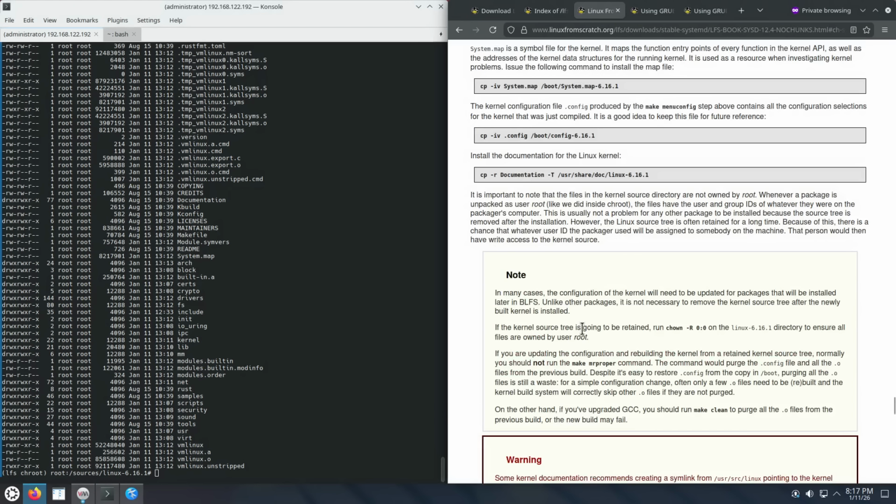Okay, so in here it says that the kernel that I have just created might not be perfect. We might not be able to boot the LFS system. The system might boot, but then some obvious things might not work. And in that case, it's easy to just keep the directory /sources/linux-6.16.1 available. We're not ever going to delete this directory.